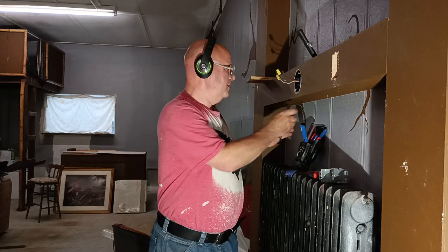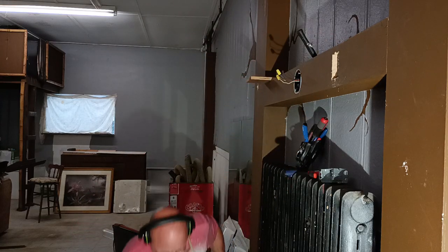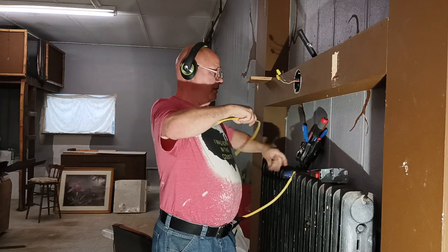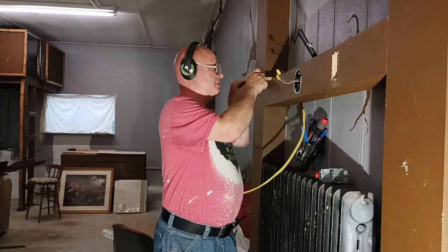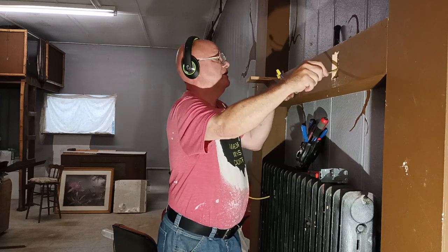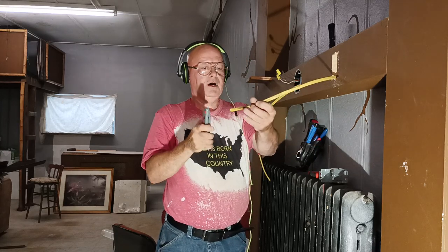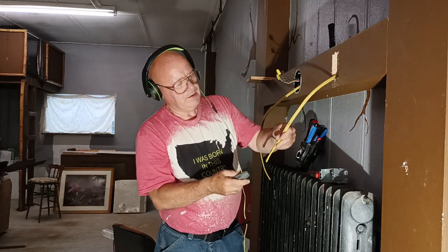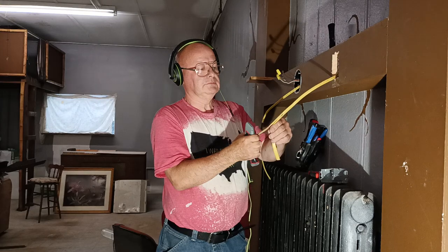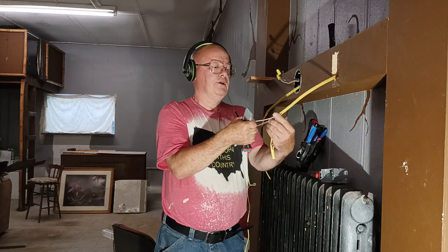Now, if this was hollow, if it was not open here on the top, what we would do is slide our wire through. I'll do it as if this was closed up here. After we had poked our wire through, grab my wire on the side here and rip the end here like that. Clean all the debris out of it.